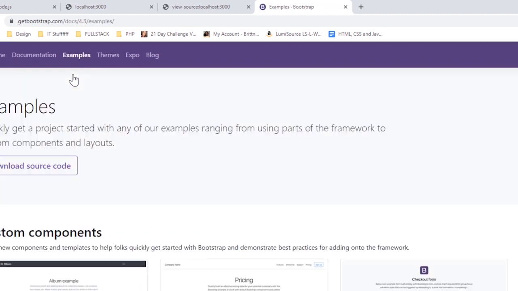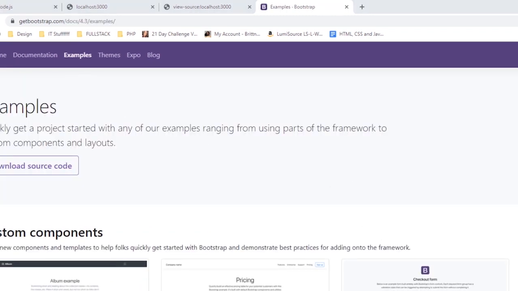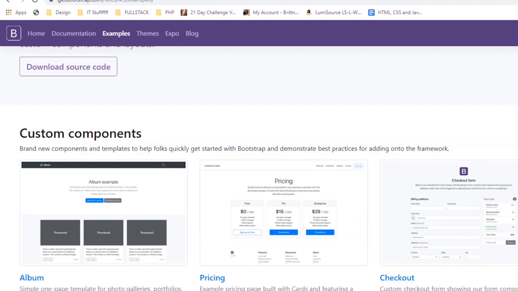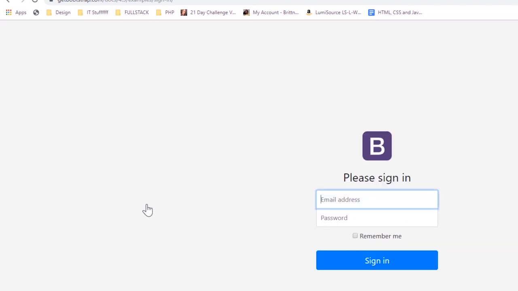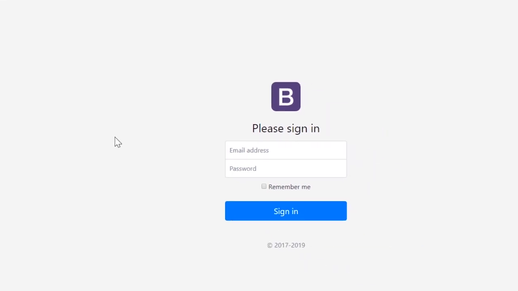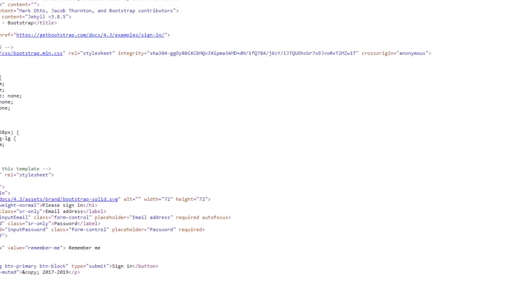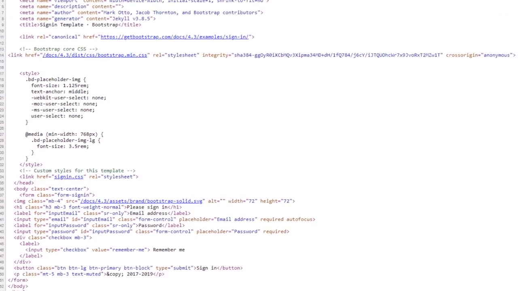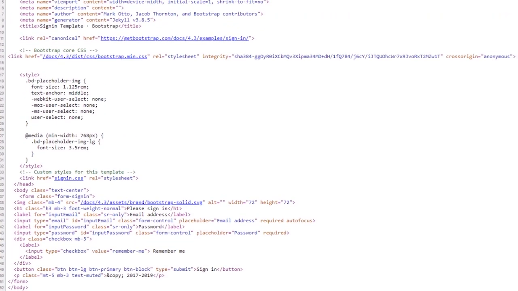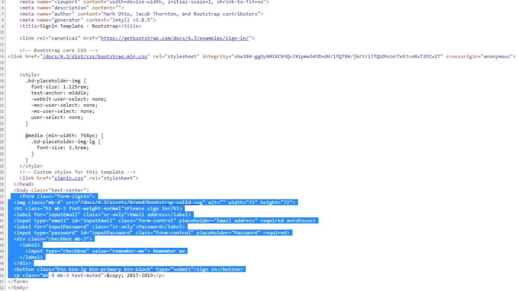I'm going to go to the examples section, go to the sign in, and grab this form. Looking at the source, I'm just going to grab the form information for now, and then I'm going to go over linking this to Bootstrap, etc.